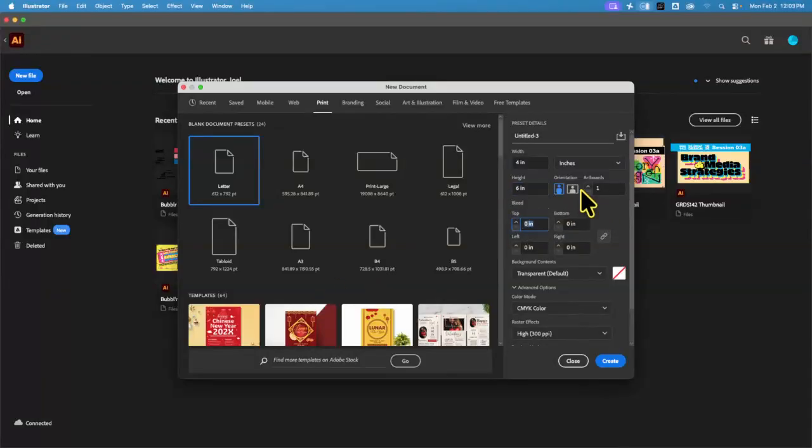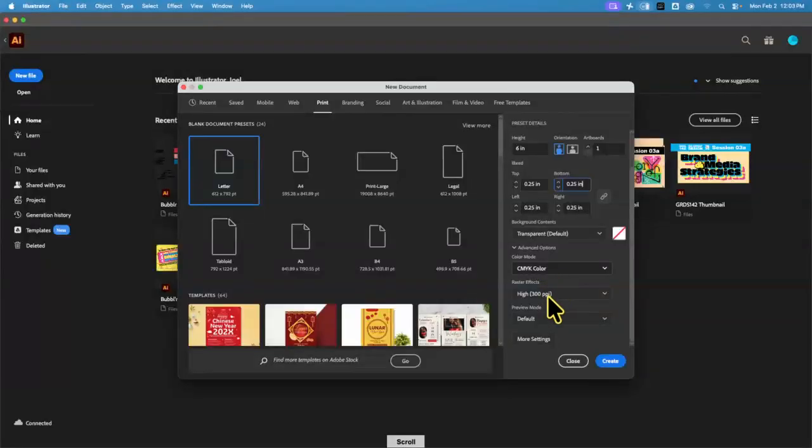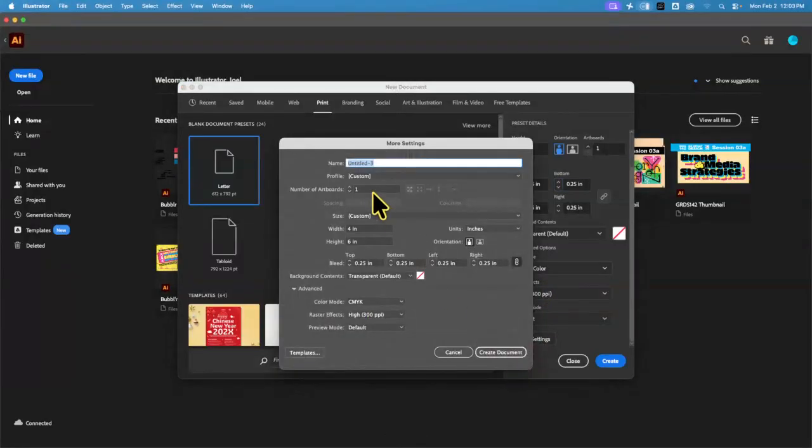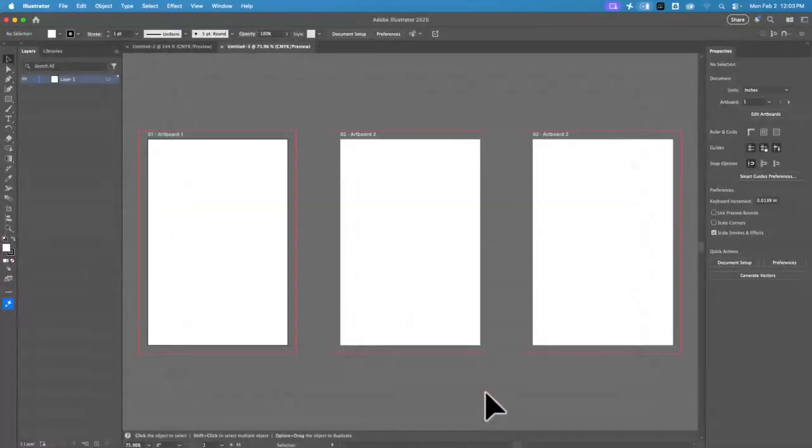We are going to put in the bleed. The bleed will be 0.25. For me, it's always the same, but it just kind of standardized on doing the same thing. And then we're going to click on more settings. We want number of artboards to be 3. We are going to have them in a horizontal configuration, 1 inch apart. Again, this is the 4th time you're doing this, so this should all be kind of coming together for you. So 3 pages, 1 inch spacing, 4 by 6. We got the bleed. Let's create that document.